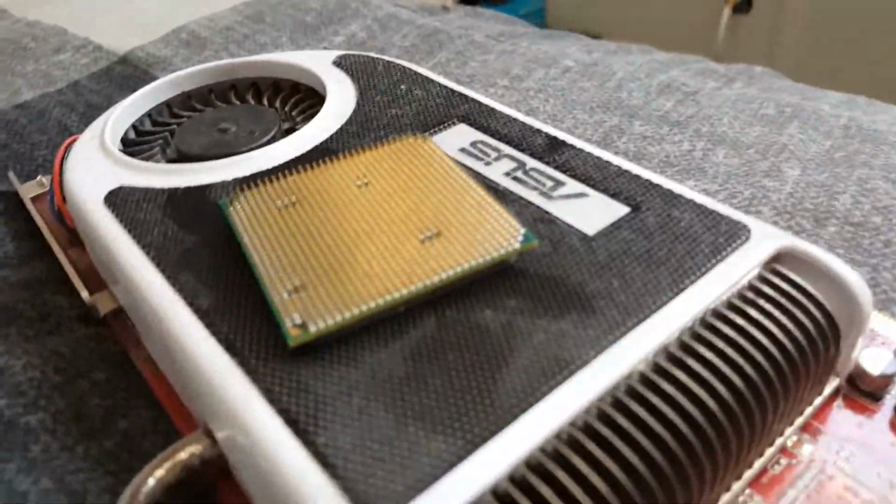We're going to be showing you how to install a stick of RAM, graphics card, and a processor.